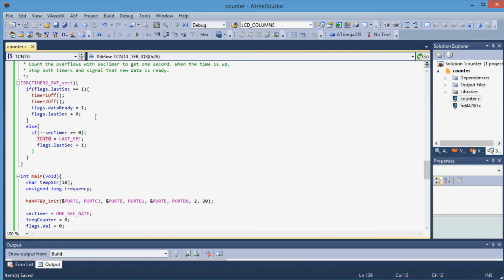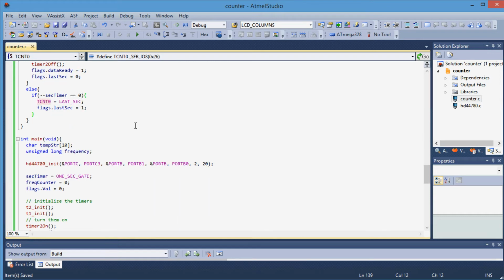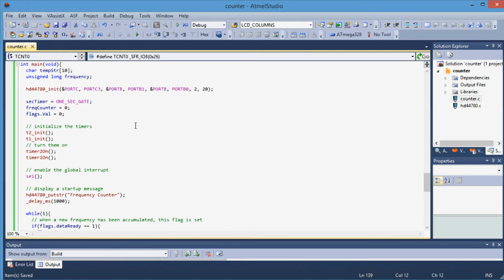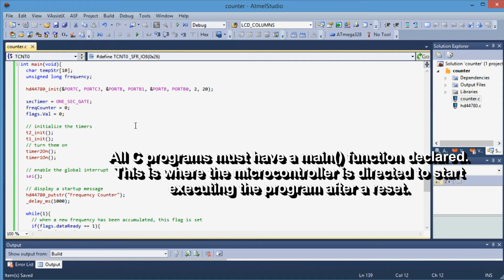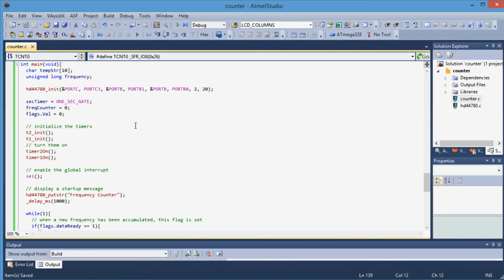Now I'll go down to the main routine and show you how this system works. So here's the main function, the main routine. I haven't talked about this before because in the Arduino world, which is where I've been focusing recently, you don't see main when you write your code. Main is already dealt with by the Arduino system, and you just have to declare two functions, one called setup and one called loop. And all that Arduino does in its main function is call setup and call loop, and that's all it does. But in my main function here that I wrote, I've got a bit more to do.